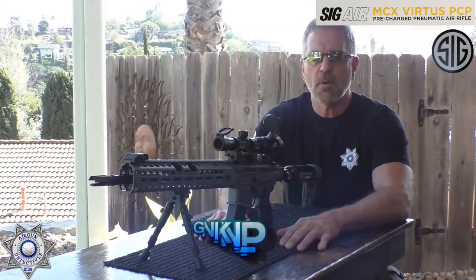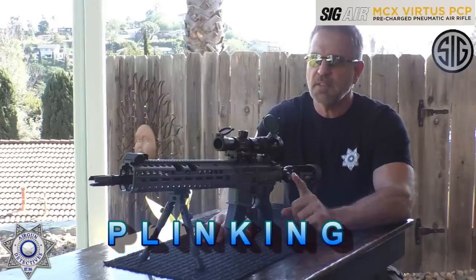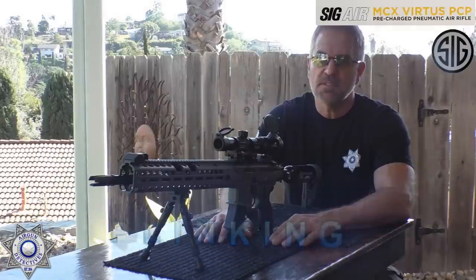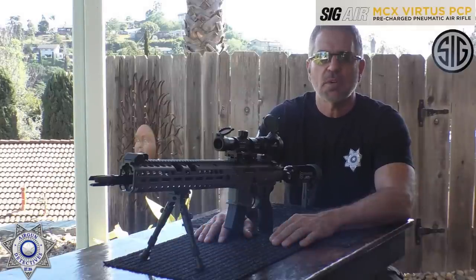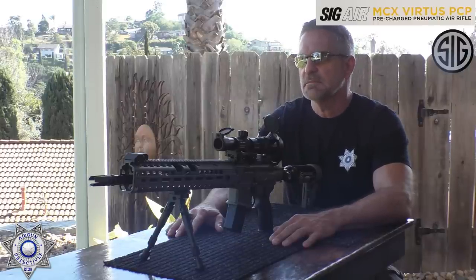My absolute favorite part is the plinking session. So let's see how well our Virtus is. Now, I tried this at several distances. I took this back pretty much your maximum distance. This is 40 yards. And we're gonna see how well it does. In fact, take a look at what we're shooting at here real quick. As you can see, we've got a diet squirt.